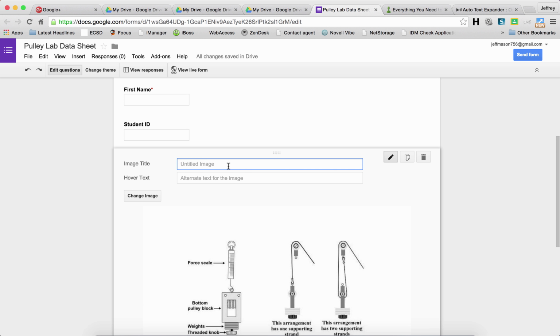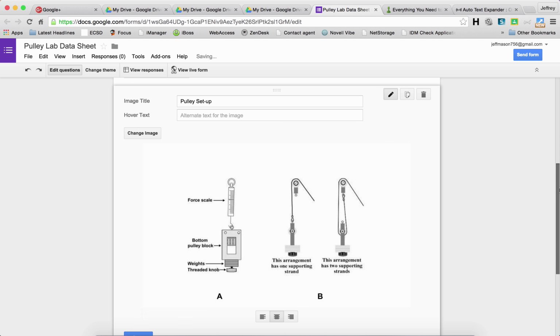and we'll give our image a title, pulley. So students will know how to set up the pulley. And just in case there are some screen readers, we'll put some text in here.